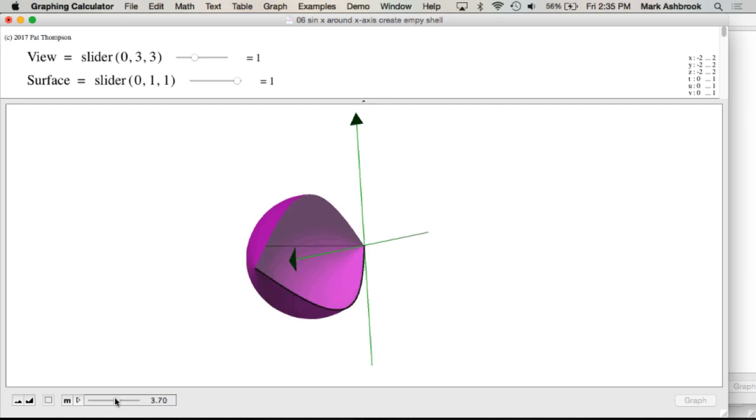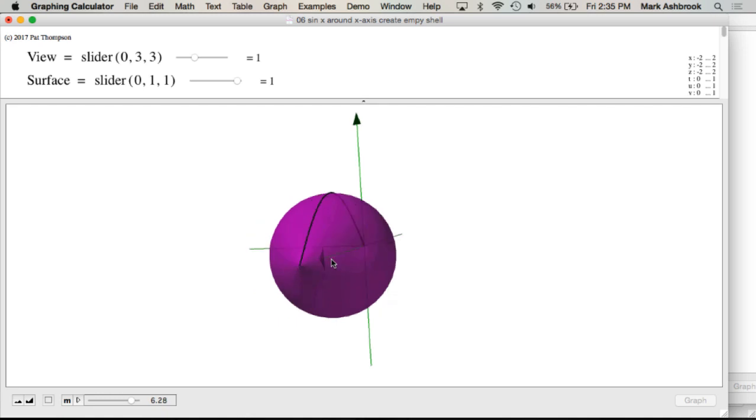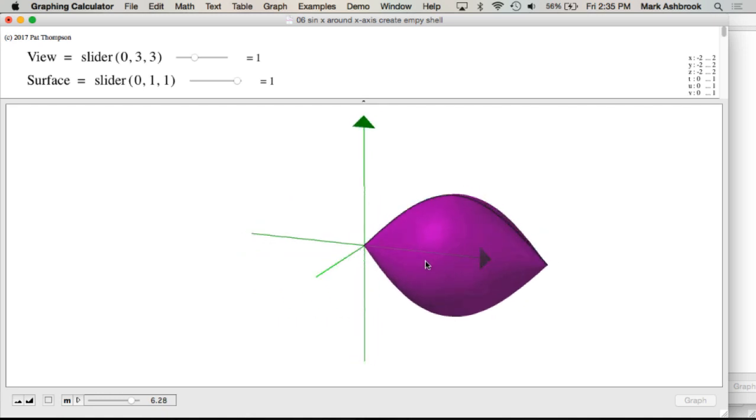So notice we rotate around the x-axis, and it makes like what? Like a cough drop or some kind of seed pod or something like that. Imagine it as an empty shell. And now I want to use delta x intervals. I want to create cylinders through delta x intervals to fill this thing. Got the empty cylinder. Now I'm going to fill it.